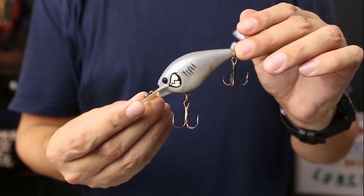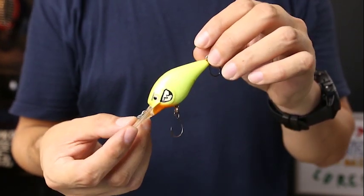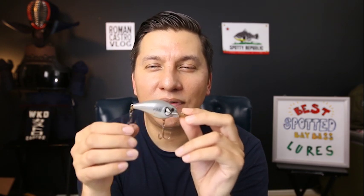I use two kinds of crankbaits: a medium diver and a deep diver. They come in a lot of different colors — I've painted a couple myself. I call them cannibal crankbaits because they have a little angry face on them. Chartreuse is a good color for these fish, and I've also painted a calico bass-colored crankbait. The medium diving crankbait is rated for 8 to 12 feet in freshwater, but since saltwater is more buoyant, I get about seven to eight feet out of it.